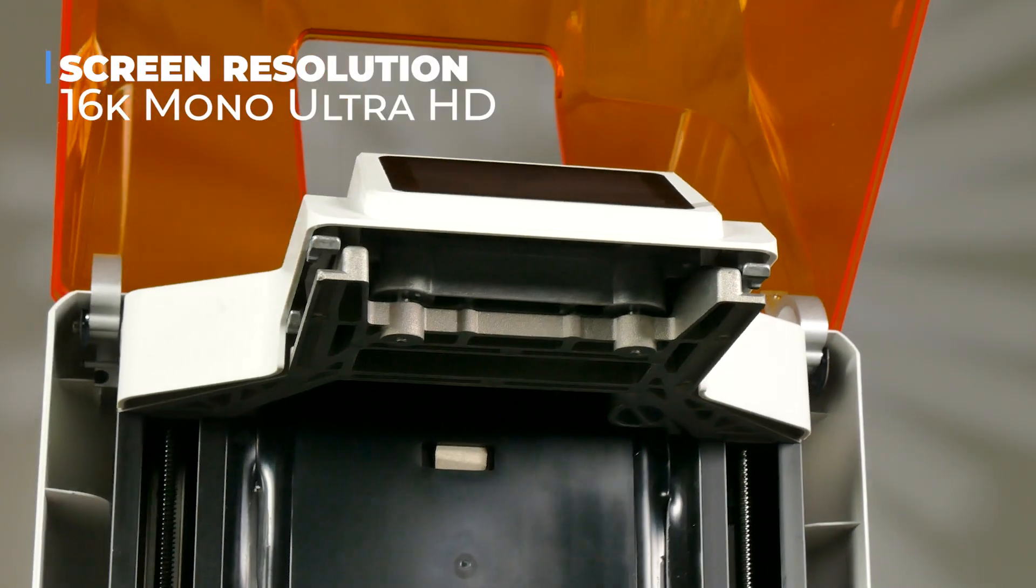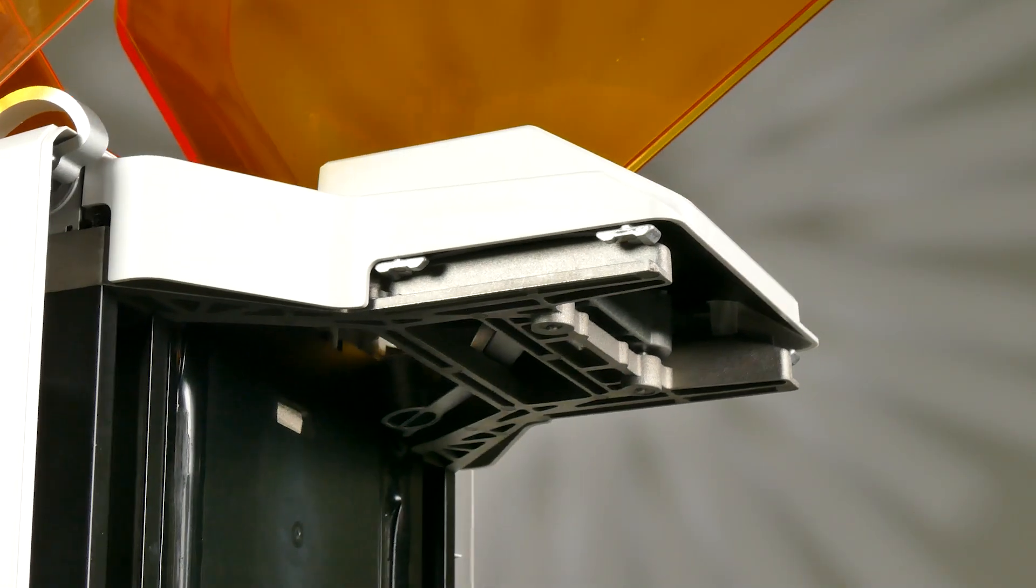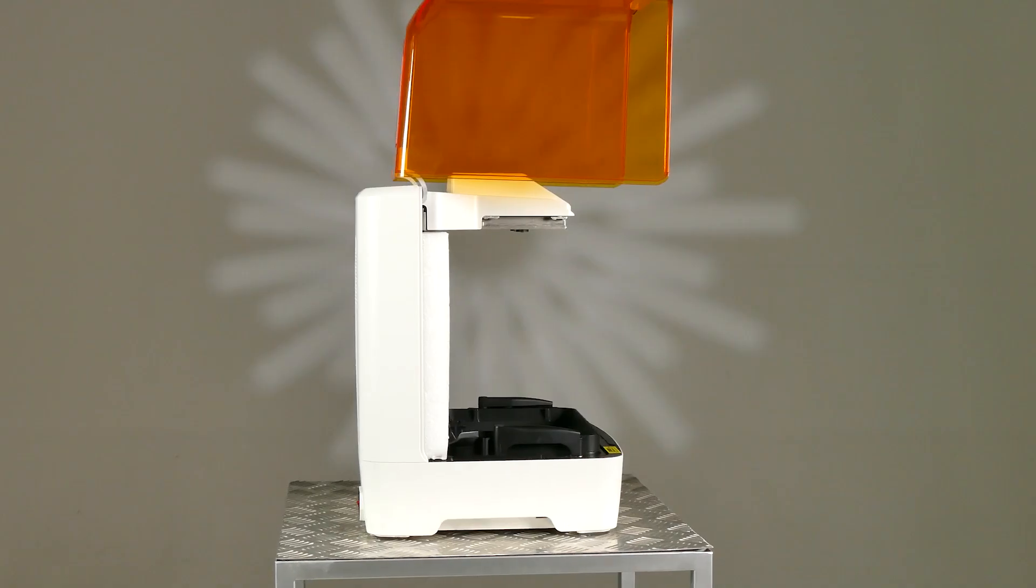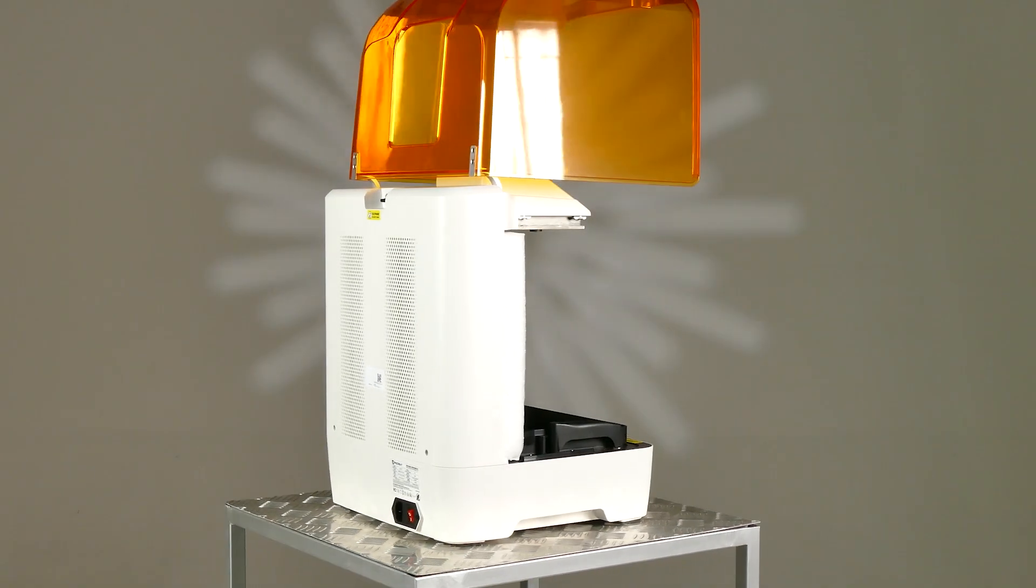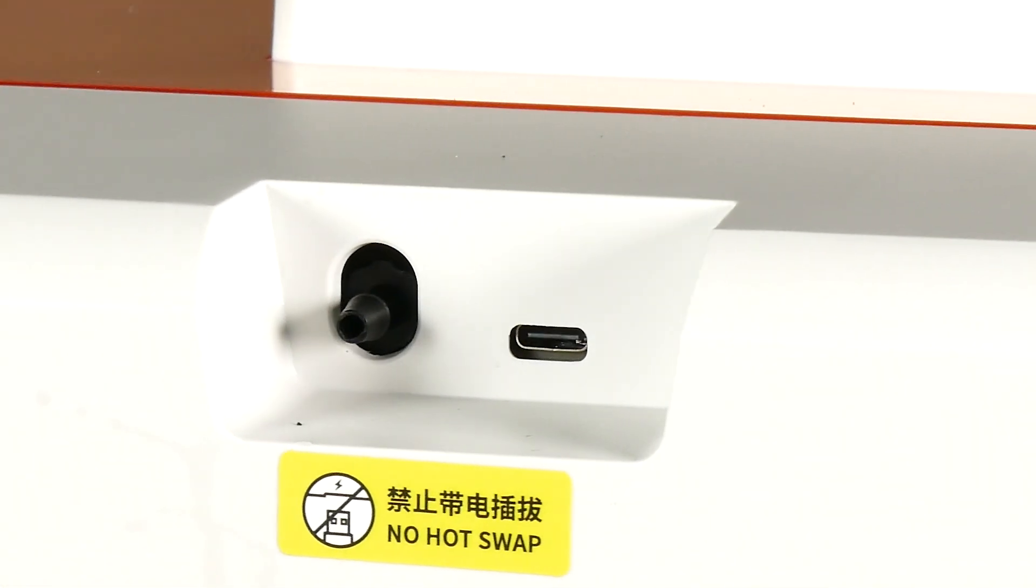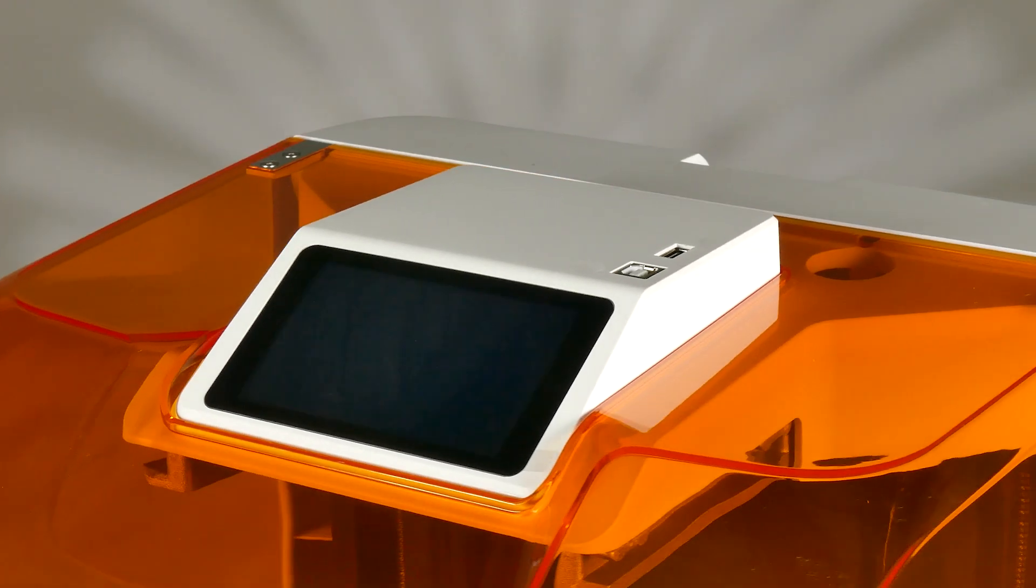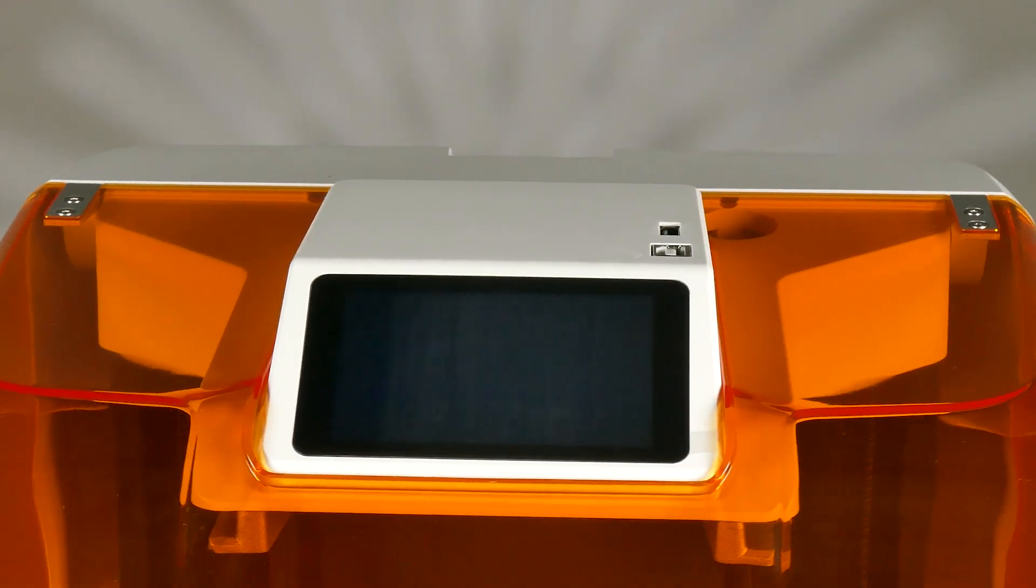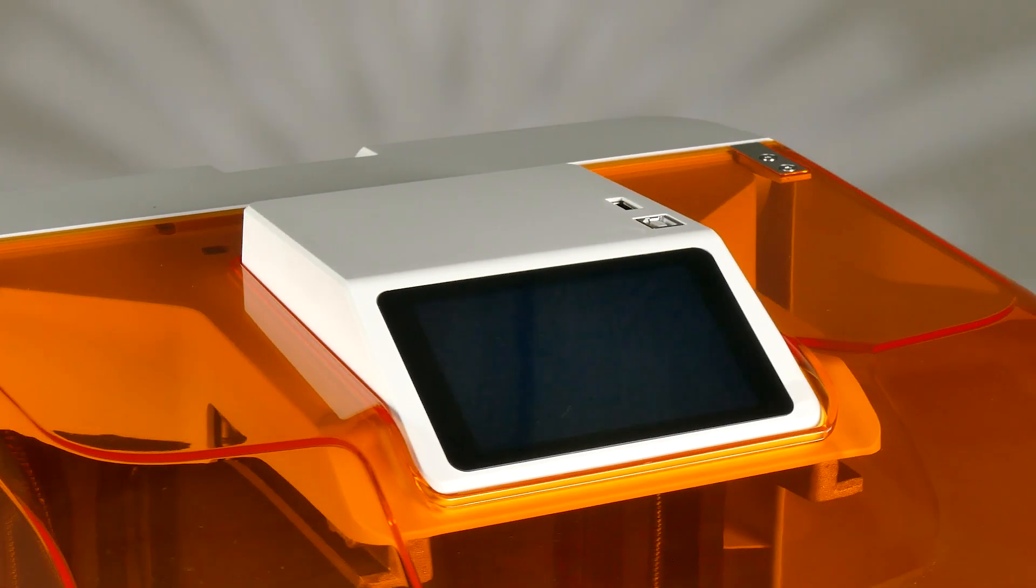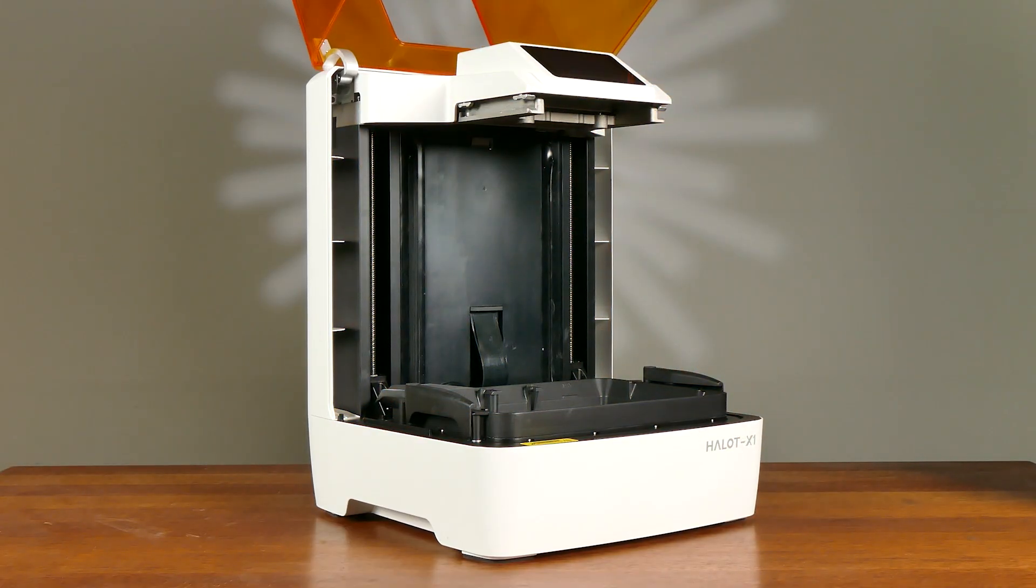First, it has a crazy 16k mono ultra HD screen with some pretty high resolution. PO Create sent me the combo version which includes the automatic feed unit. They also came up with this great idea of having the touchscreen at the top of the unit with the USB ports on top. That makes it so much easier to control, it's at about chest height for me.